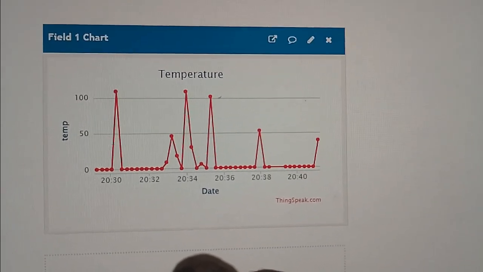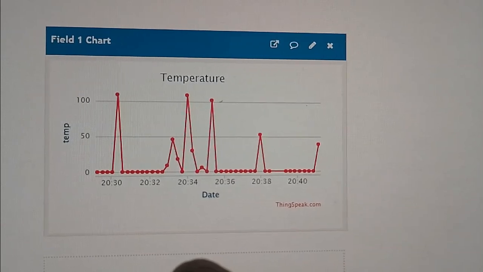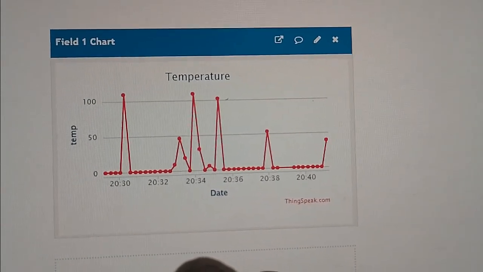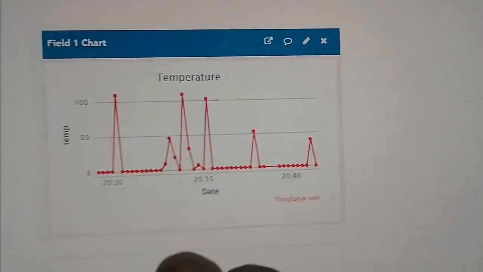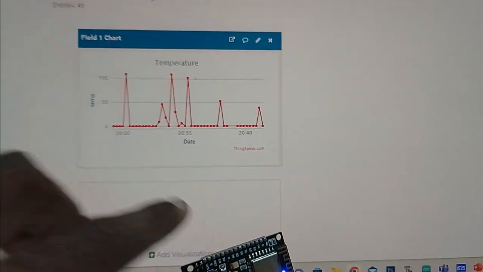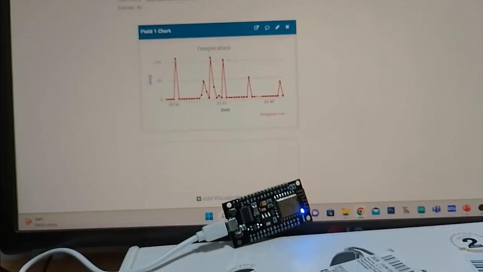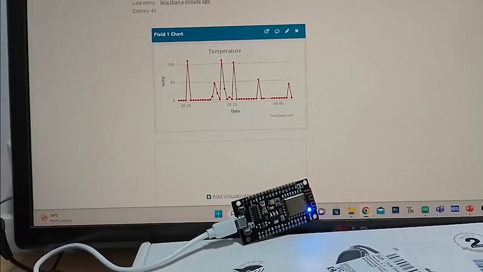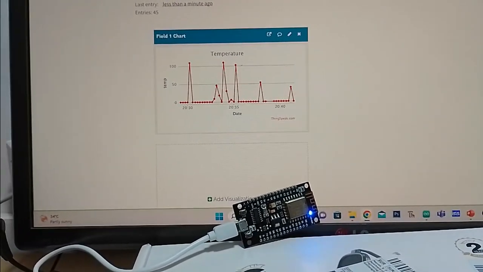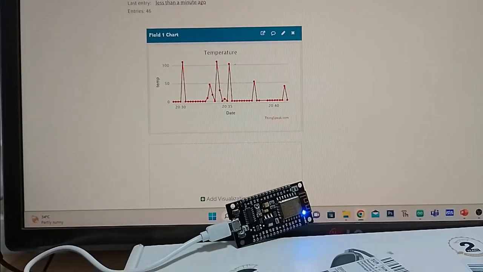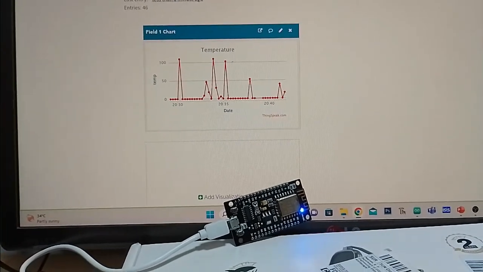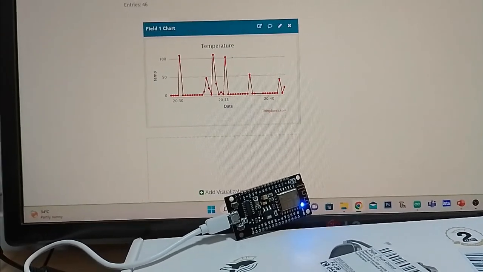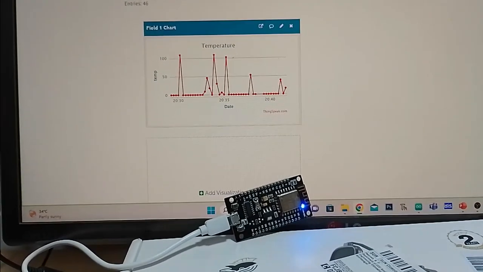You can see that in just a few seconds, because it is a free platform, it takes a few seconds to update the value. So you can see that the data has been updated, and when I remove the finger, the data has come down to 0. Instead of touching it and checking the output, you can connect a potentiometer to A0, and when I turn the potentiometer, the ADC value will change, and that value will be sent in real time to the Thingspeak Cloud.